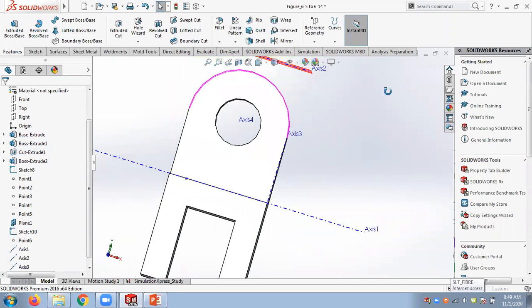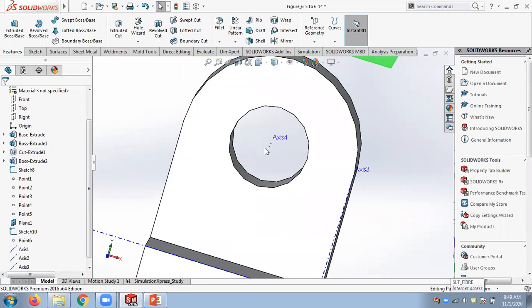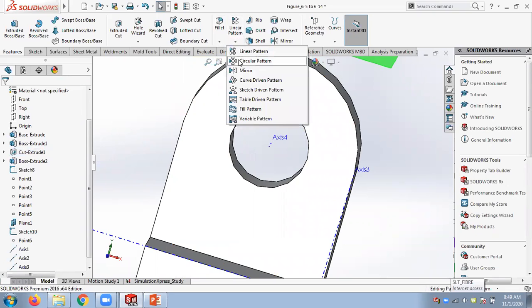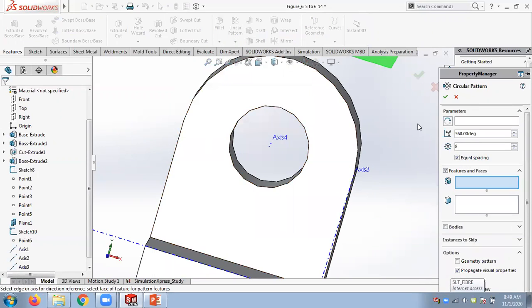So, for example, you can use this axis for a circular pattern. Next, we are going to discuss these tools. So, for the circular pattern tool, we need an axis. So, a pattern axis is needed. That's why we are learning these things at the moment. This pattern axis is needed for these kinds of circular tools.